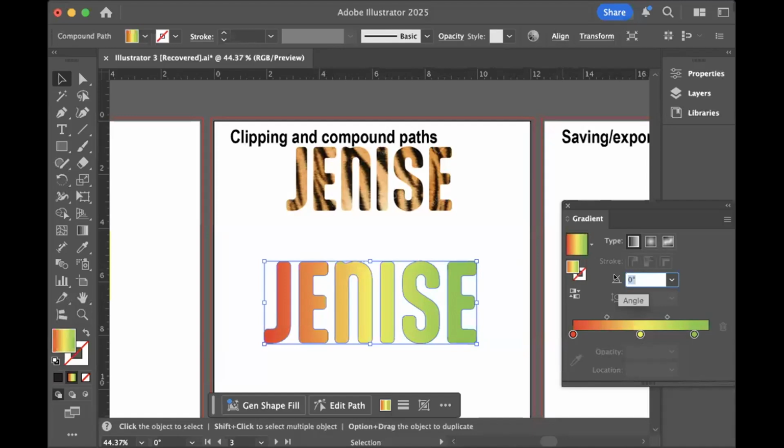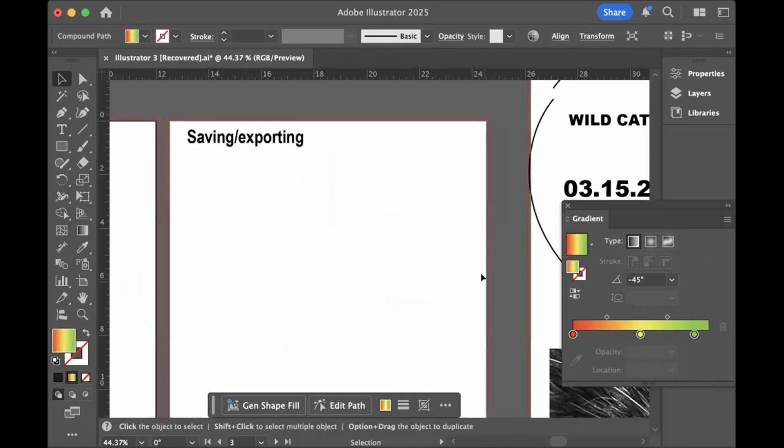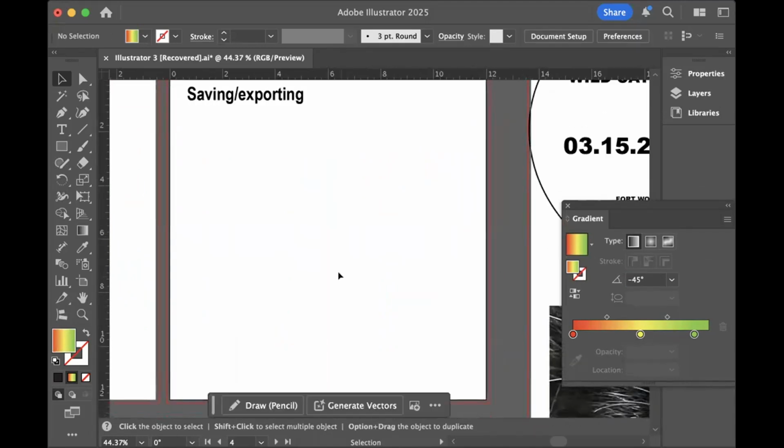If you want to make it at sort of an angle, you can do that. You can either put your own angle in there or you can choose an angle. Let's do 45. So now you can see that it's doing as if that were one object instead of 6 individual objects. So I want y'all to stop the video for a second and play around with that. Make your own colors. So saving and exporting.